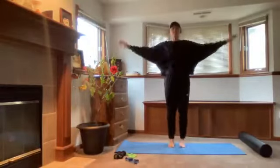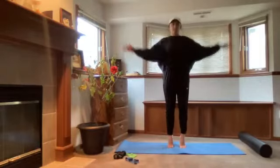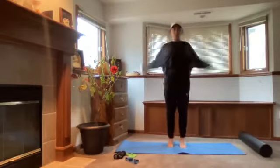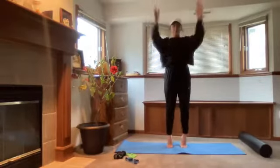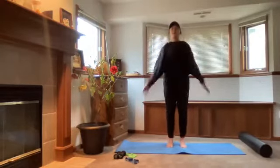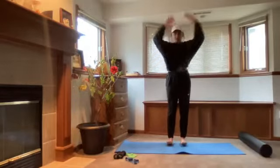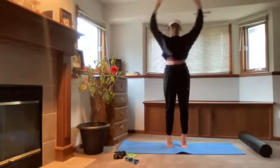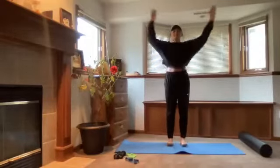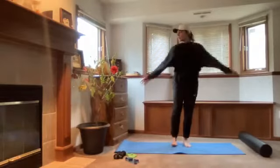Toe raises, heel raises, add some arm circles. Gradually getting bigger. And reverse them. Good, some hugs, open and close, across the body.